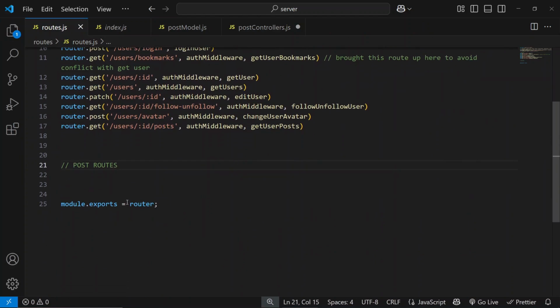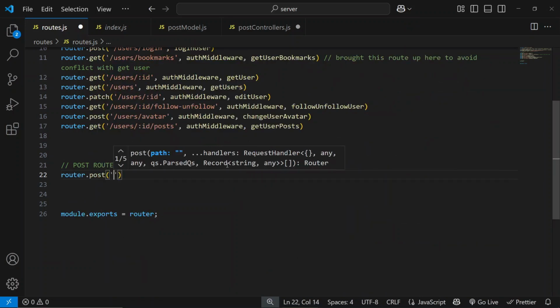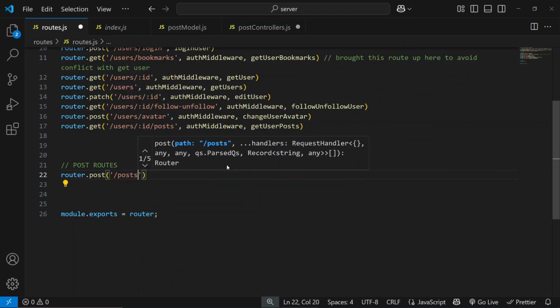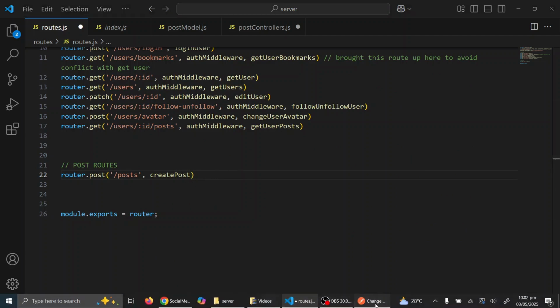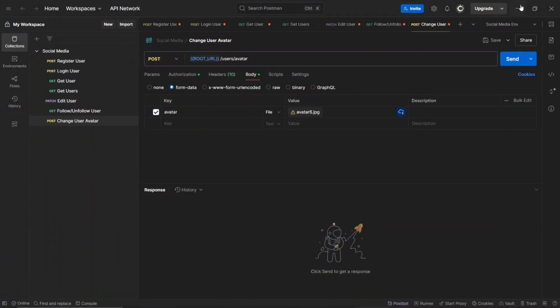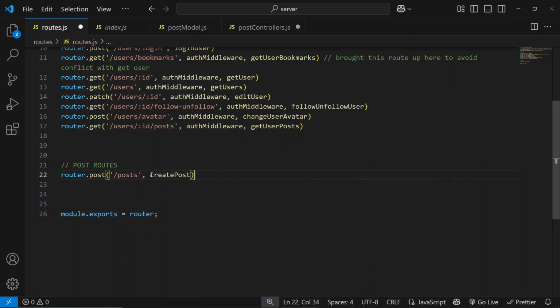post routes. The first is create post. Of course, we should be able to create a post, so slash posts should take us to the create post. And I'm not going to have the auth middleware in front of these routes that I'm going to create just yet, and that is because I want to go ahead and test them all before we actually have the auth middleware.